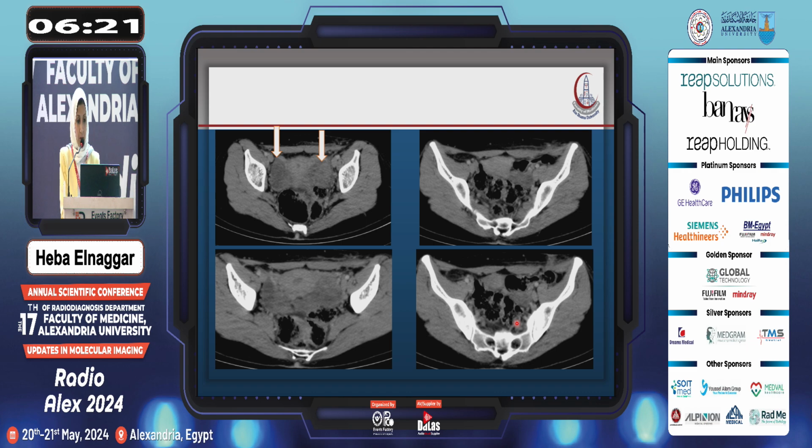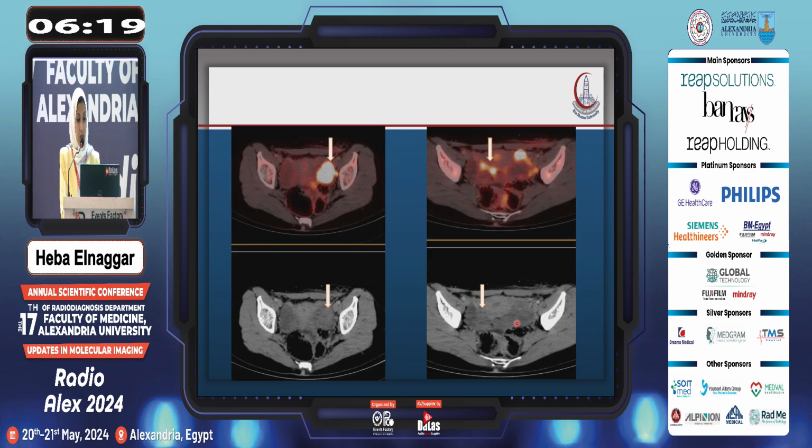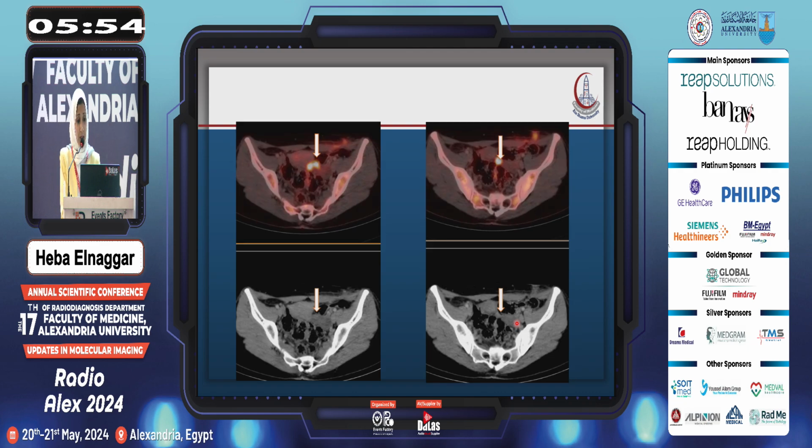and no other gross abnormalities, but in the fused images we can see the right ovarian cyst is a simple one, the left one is FDG avid, this is the clear cell carcinoma, but what the PET-CT added is the presence of multiple peritoneal deposits seen arranged in a linear pattern around the uterine body. These lesions were not clearly visualized in the conventional CT images. As we proceed, you can see here the linear arrangement of the peritoneal deposits around the uterine body.